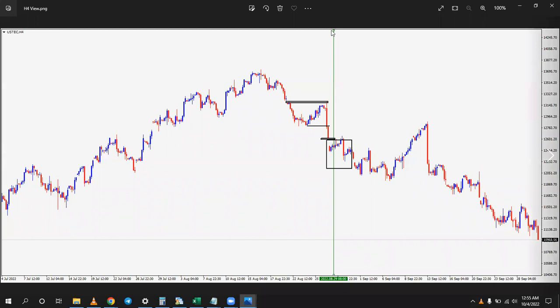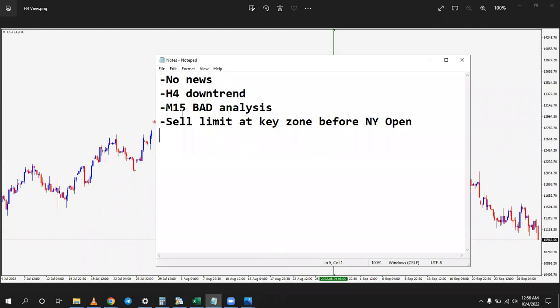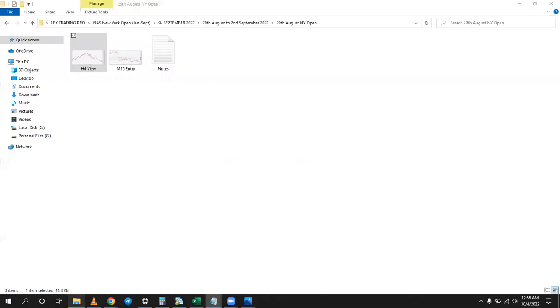So now this vertical line shows a period before the New York session open. So I'm just focusing on the left side, right before the New York session open. So I was able to identify a downtrend on my H4 time frame. So now meaning my bias was a sell. So now meaning I had to look out for a sell setup on a lower time frame. And as you can see under my notes, M15 presented for us the bad analysis SOP. So let me jump right there.